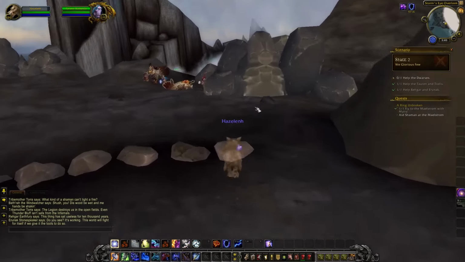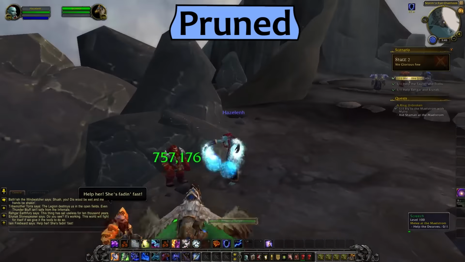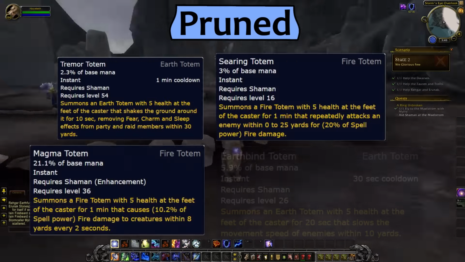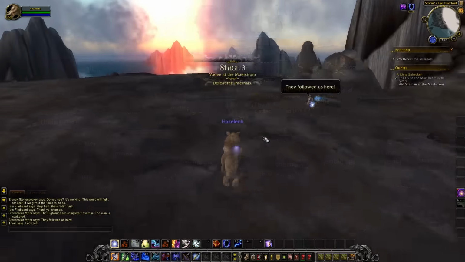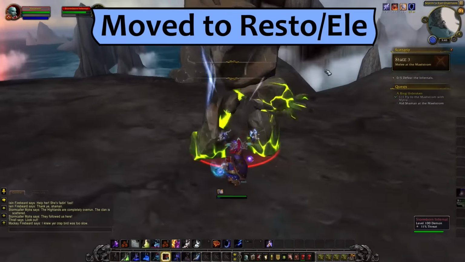Let's start by going over the buttons we're going to lose and changes to the ones we get to keep. On the list of straight up pruned abilities we have Tremor Totem, Searing Totem, Magma Totem, and Earthbind Totem. Totemic Recall, Unleash Elements, Fire Nova, and Shamanistic Rage are all also done for. Several more buttons aren't quite getting pruned but are only found as a Resto or LE Shaman.